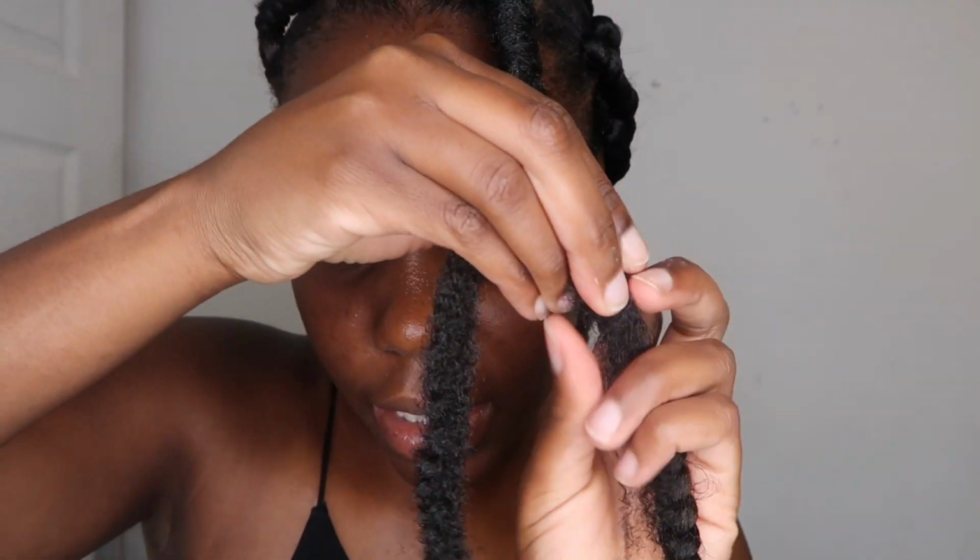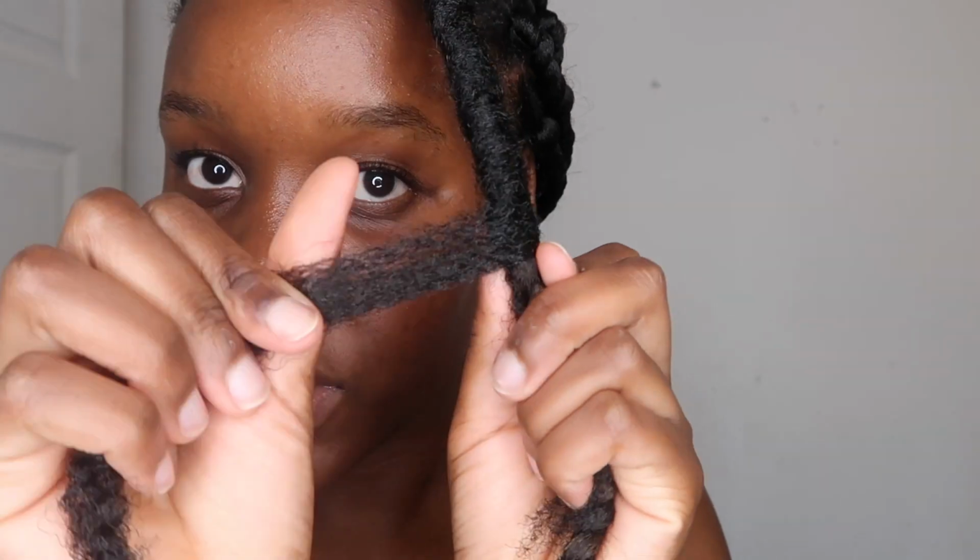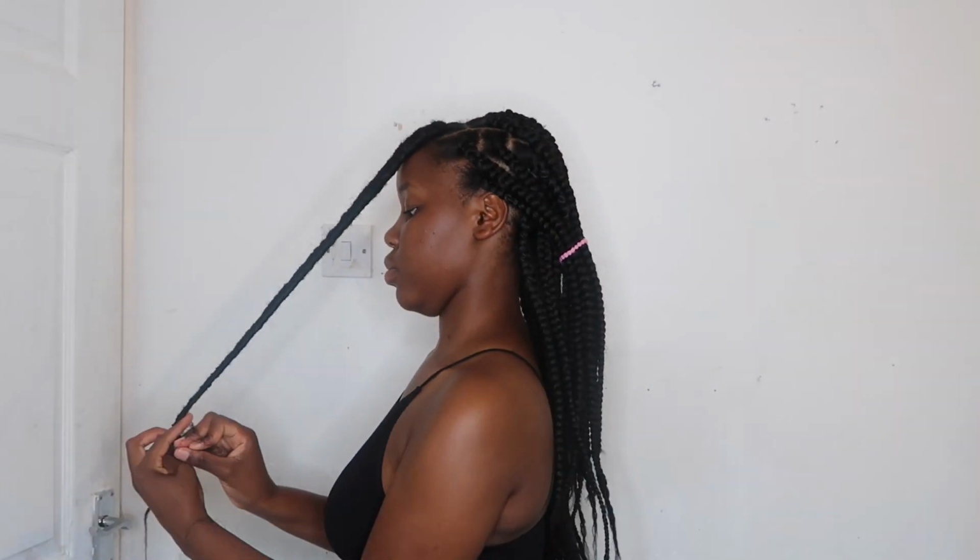As you get towards the end of the braid, you just want to keep wrapping it around until you can't wrap it anymore, and you want to basically repeat the process like we did towards the beginning of the braid. For each Marley braid, I used about 2 to 3 strands of Marley hair. I also would recommend prepping a lot of hair next to you, just to make it a little bit easier for you to keep picking up the hair as you're braiding.